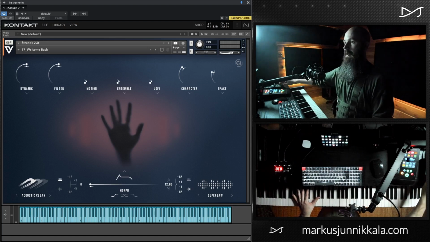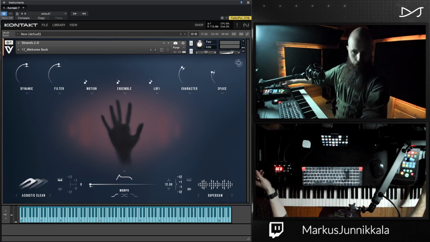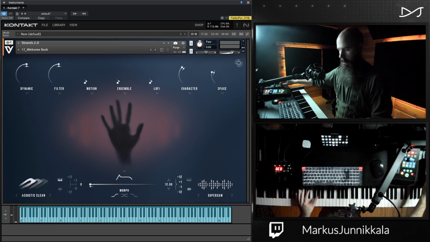Looks really nice. Let's start playing this one. Let's see what happens. Bear with me as I get a decent level going here as well.